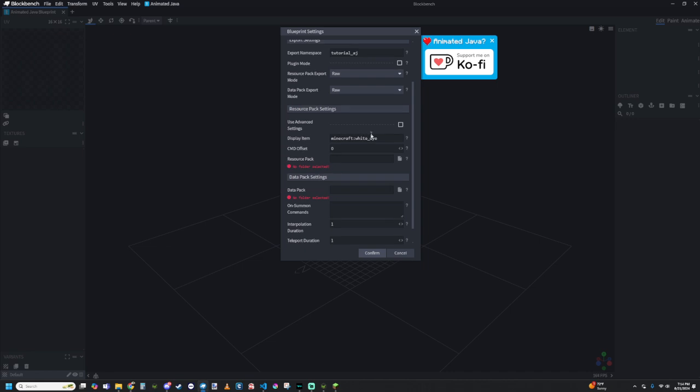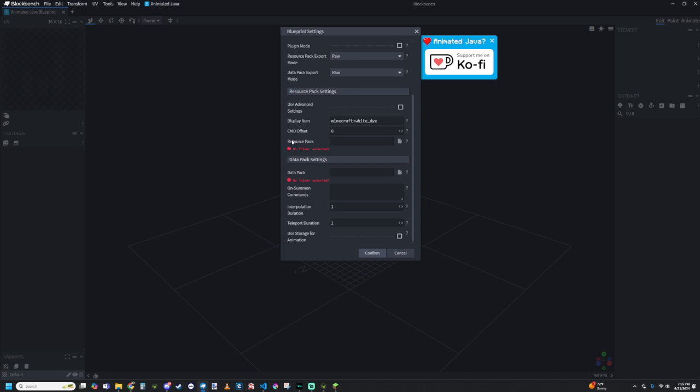And then this is the item that it's going to make the custom model datas save over. It defaults to white dye, but you can change it to anything that you want. I would probably recommend either white dye or barrier blocks personally. So I'm just gonna leave it as white dye. It's not gonna really hurt anything.